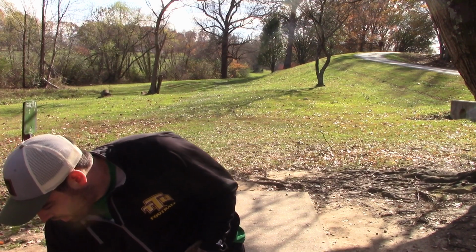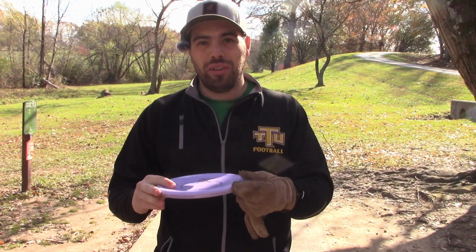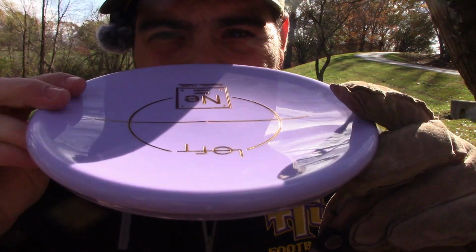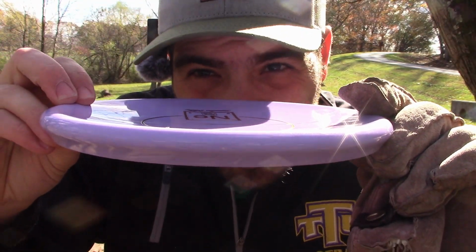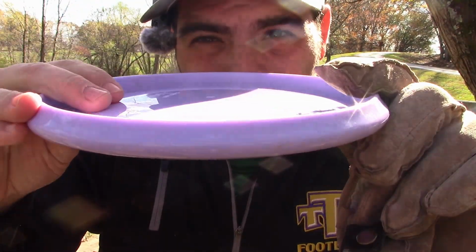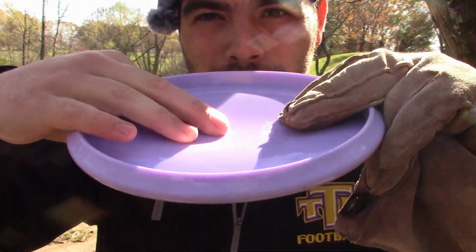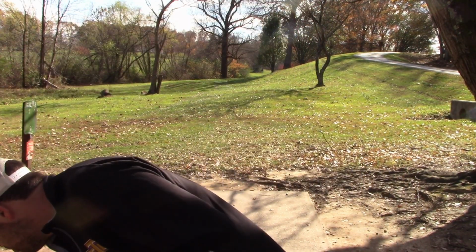Next up, another unique disc. This one is crazy. This is the Neon. Flight numbers are 3103, and this is the most puddle top disc I have ever seen. Hopefully you can see that, but just look how low the center of the disc is compared to the rim. The bottom is domed. It's got a pop bottom. You've heard of pop top drivers, the pop bottom approach disc. Neon, another Founders Edition. Haven't thrown it much.